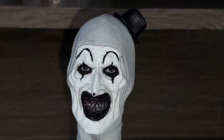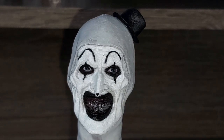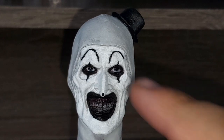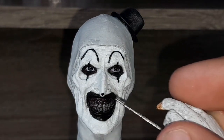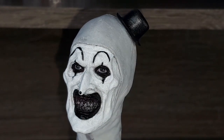Also repainted the black makeup as well, just around the lips, eyes, and the painted on eyebrows. Some of it, really the inside of the eyes, I didn't do, but the stripes here and all the way around the mouth and the eyebrows I had to redo because I kept messing it up. So I think it turned out pretty nice.